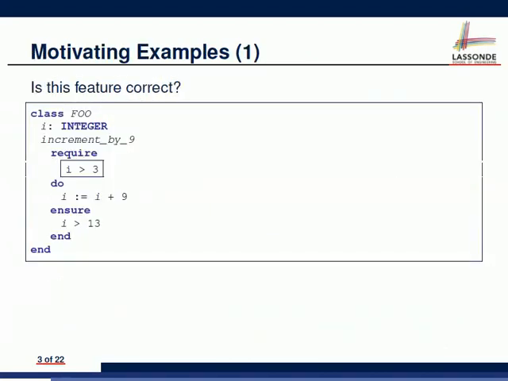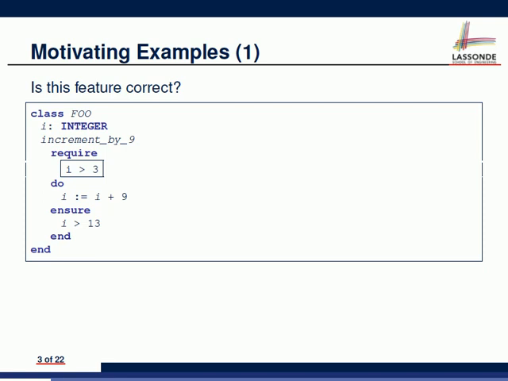Let's now consider this Eiffel program here. We have a class called Foo, and only one single attribute. Let's say there's no invariant, but of course, if you want to bring the invariant into play, think of the invariant being part of the postcondition for every feature. Only one attribute called i. We have a command called increment by 9. We got a precondition, an implementation there, simply doing the increment, and also a postcondition there, i larger than 13. Can you see any issue for this particular one?